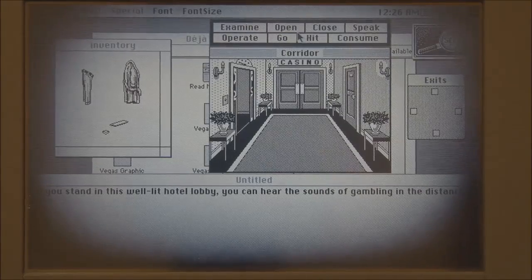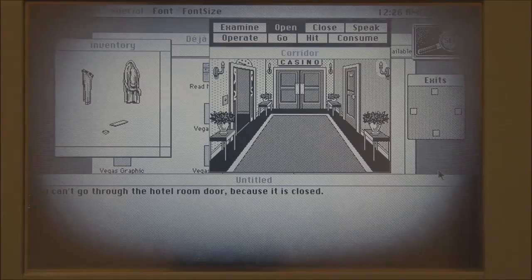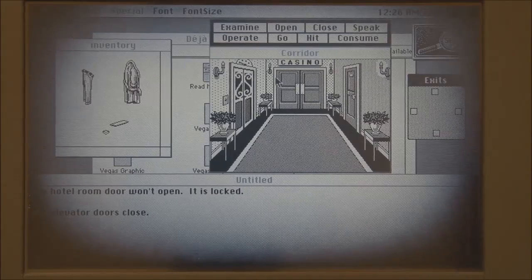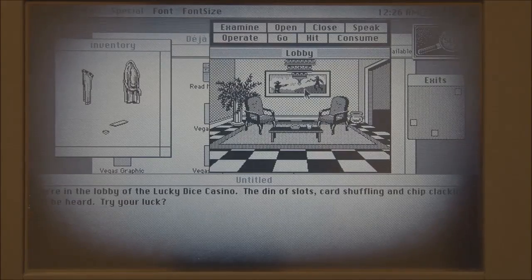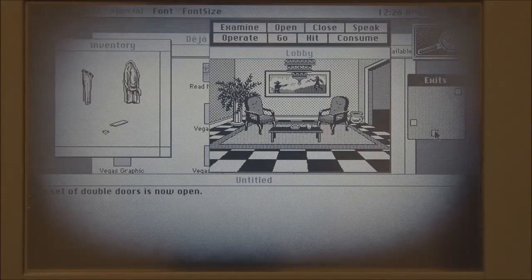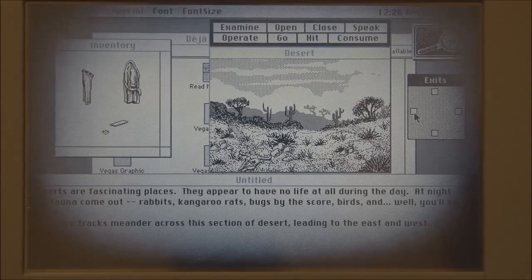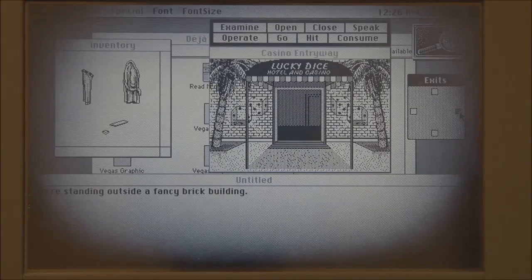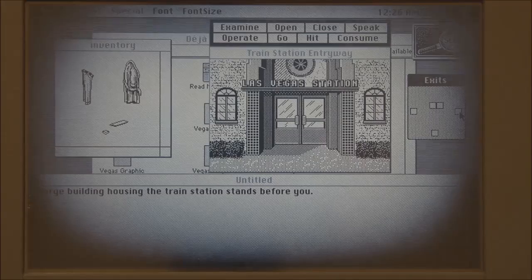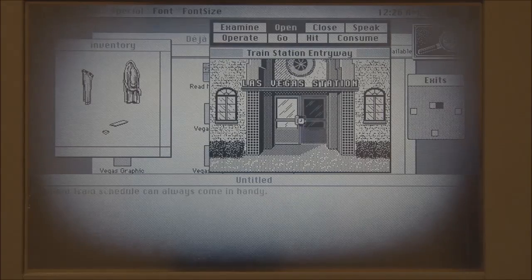Now, let's go out. You can't go through the... okay, then we have to open it. Ah, I may have to go through here. Lobby. Oh, that takes me back there. So I think we'll go back. Okay, now we're outside, so we'll go this way. Desert. Okay, that doesn't do me any good. We'll go this way. The train station. Ah, now I have a train schedule, so let's go in here.